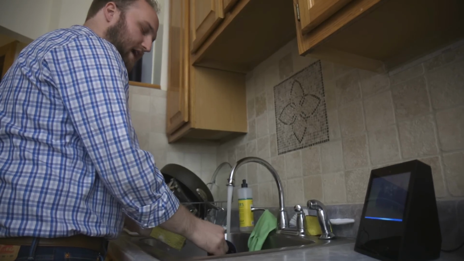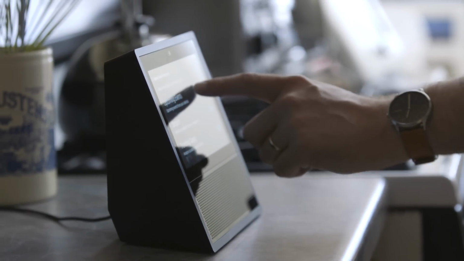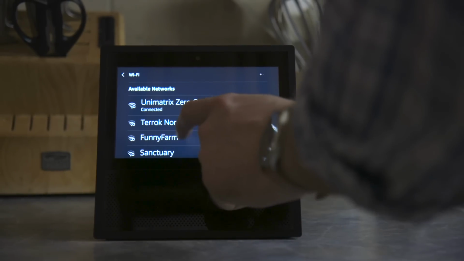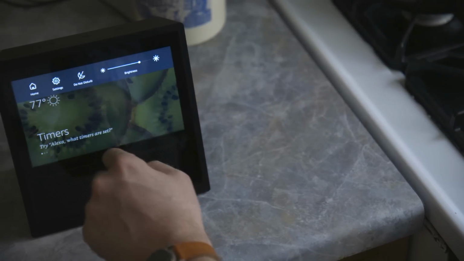Despite those shortcomings, the Echo Show is still the first device with a screen that I've used that I don't ever have to use my hands. It doesn't matter if my hands are full or dirty or wet, I can just ask the Echo Show to do things. And there's very little setup or learning curve. I just turn it on, connect it to my Wi-Fi network, and log into my Amazon account, and away I go.